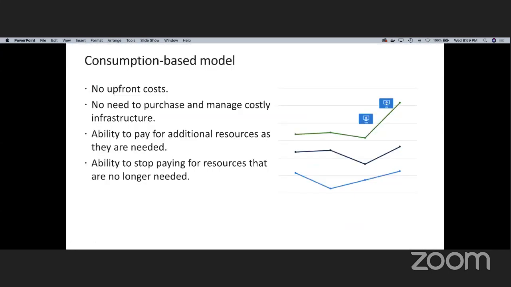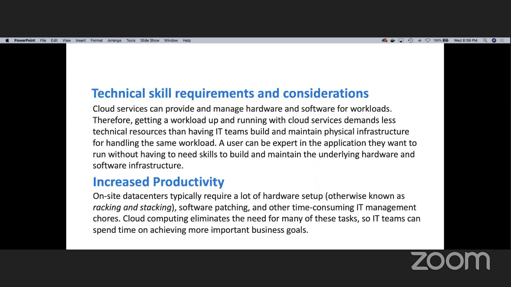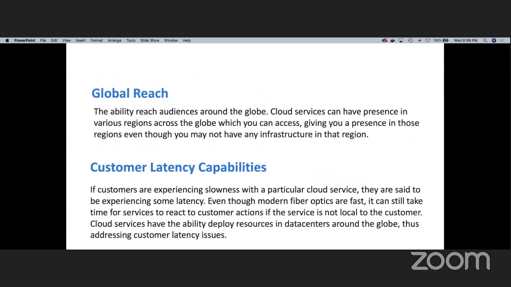One of the first terms that we talked about today, number one, global reach, is the ability to reach audiences around the globe.